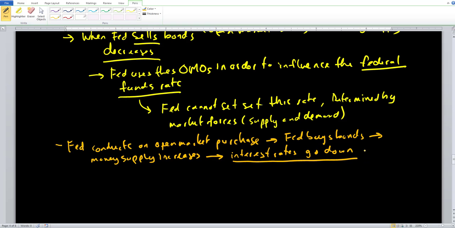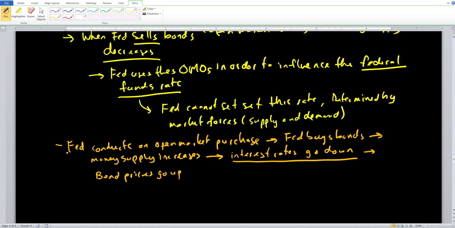But the last thing that we want to note about the interest rates going down: what impact do you think this is going to have on bond prices? Remember that there is an inverse relationship between interest rates and bond prices. So as interest rates go down, bond prices are going to go up. So here is the entire transition that we want to lay out with these open market purchases, or open market operations. As the Fed buys bonds, the money supply increases, and interest rates are pushed down as a result. And because there's an inverse relationship between interest rates and bond prices, bond prices go up.